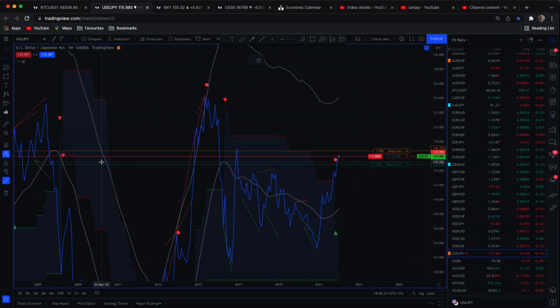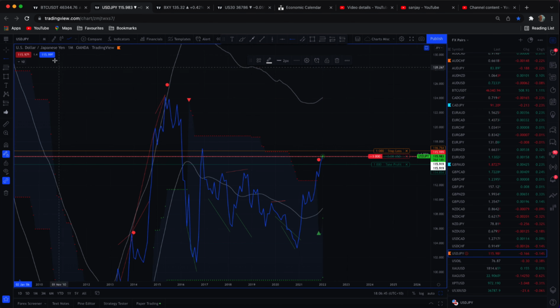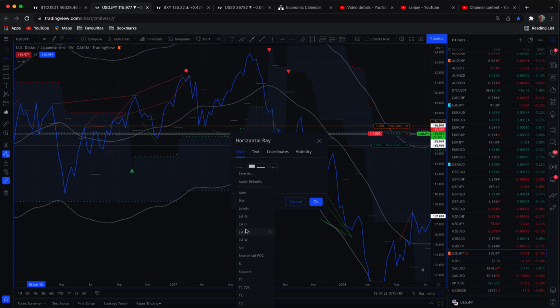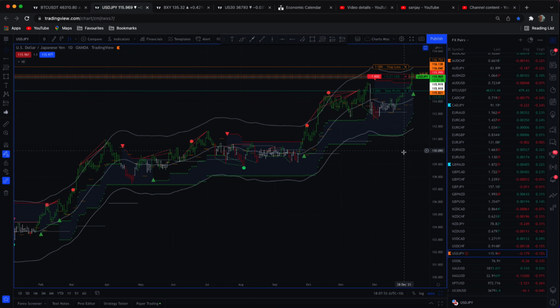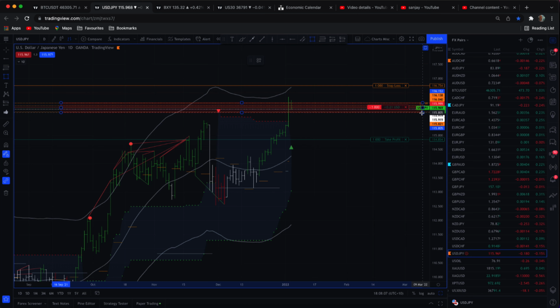So in terms of where we are at the moment with current price, we're up around a monthly level here, and then we'll go back to the weekly, have a quick look. What have we got back here? It's on a weekly, so it's a big level. We've got another weekly just here above, and we've got one below. So this entire range is a pretty significant level. We'll go back to the daily, go back to our bar chart, reset. So this whole range through here is a big level of resistance.